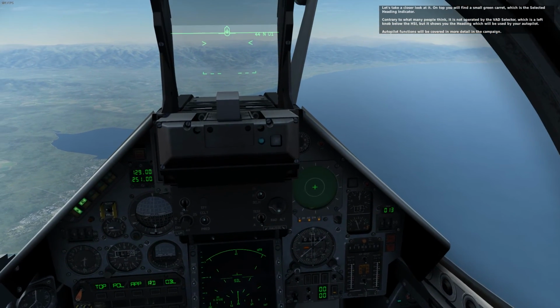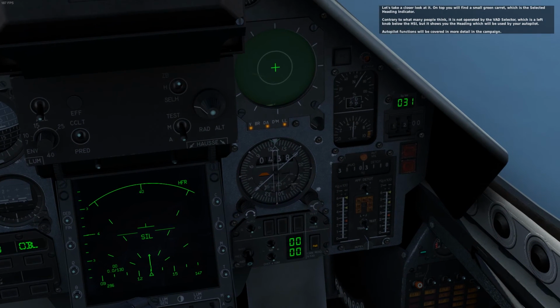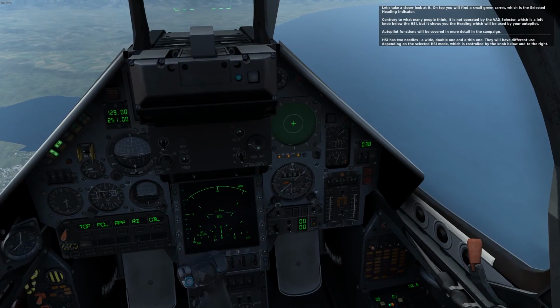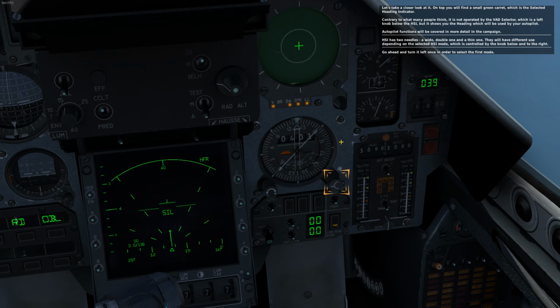On the top you will find a small green caret, which is the selected heading indicator. Contrary to what many people think, it is not operated by the VAD selector, which is a knob below the HSI, but it shows you the heading which will be used by your autopilot. Autopilot functions will be covered in more detail in the gameplay. The HSI has two needles, a wide double one and a thin one. They will have different use depending on the selected HSI mode, which is controlled by the knob below and to the right. Alright. Go ahead and turn it left once in order to select the first mode. Press spacebar when you have done so.